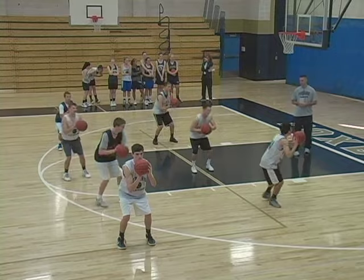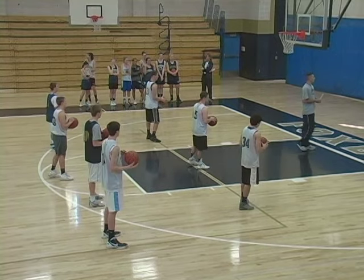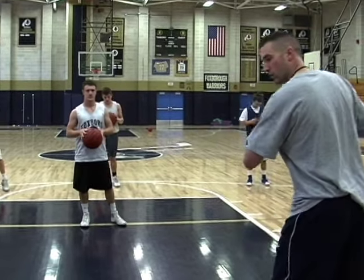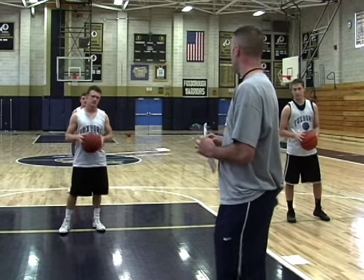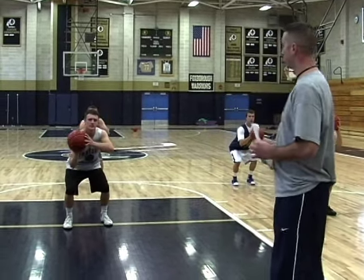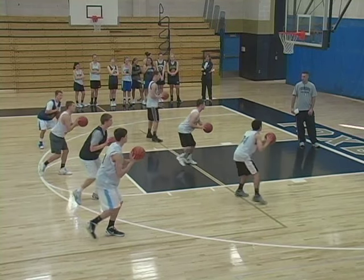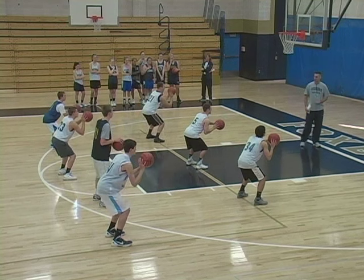Back to the start. Next two are both reverse pivots. Okay, so we're gonna move our right foot or our left foot back in a reverse motion. Kind of like if you were catching on the wing and you wanted to square up in any way. Okay, so we're gonna look at a right reverse, go. Okay, back to the front. And now a left reverse, we're gonna move the left foot back.